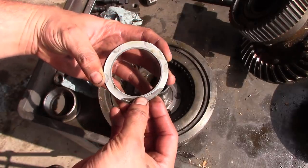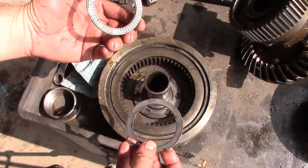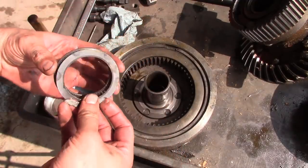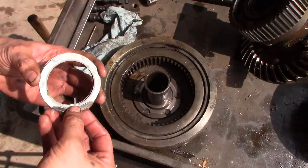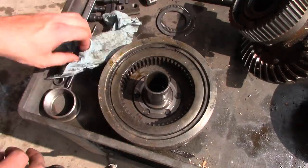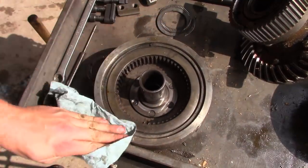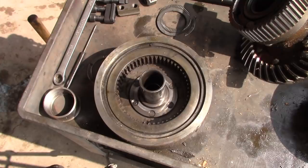The thrust washer here, so. Yeah, it was headed for the same self-destruct process as the other one, but luckily it hasn't done any damage yet, I don't think. So yeah, should be able to save it. Let's check some things here real quick.